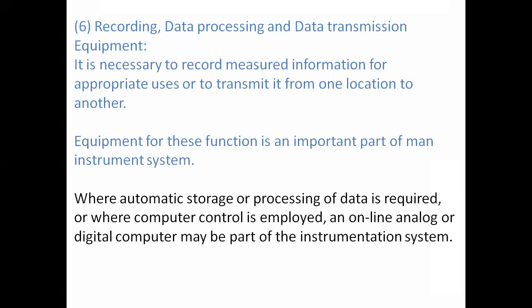In some cases, in place of this storage, data processing and recording system stage, we can use some computers also. Online analog and digital computers may be used for storage purposes. In such situations, we can use some memory devices, and in the memory devices this data will be recorded.